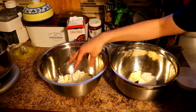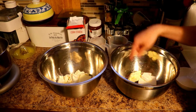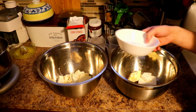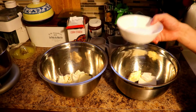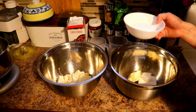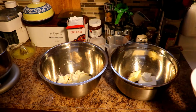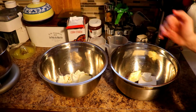So I have the mascarpone cheese here and the cream cheese here. I've also put the butter in each one and the sugar in each one. I have the sugar and cream of tartar right here that I'll add to my egg whites. And we'll just get the egg whites going slowly and focus on these two. For the egg whites, you're just letting the machine go at medium speed till it's nice and hard peaks.